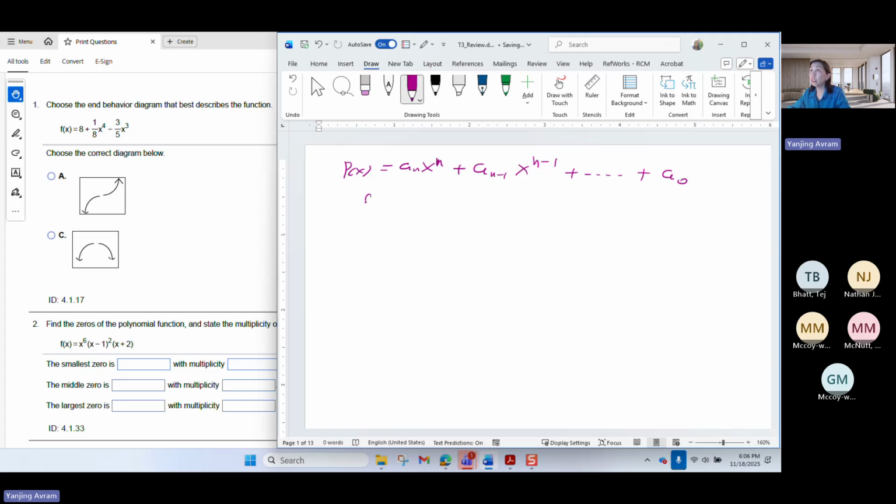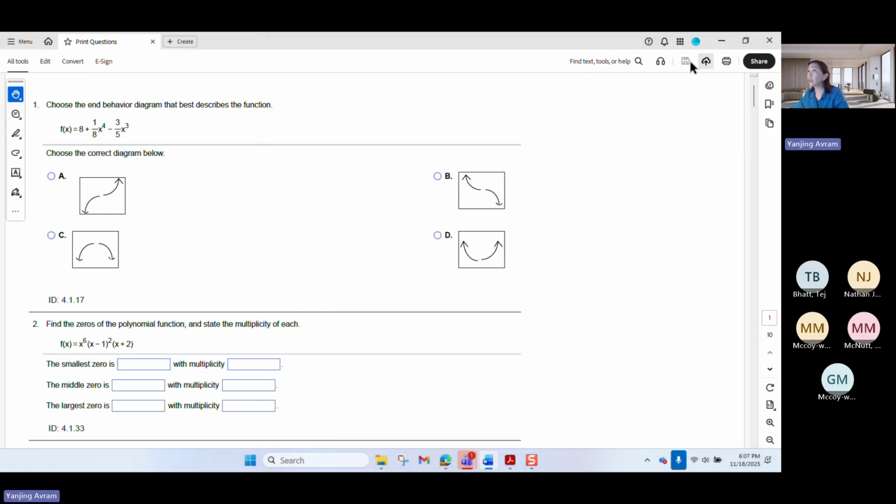So the one we learned earlier, like f of x equals x plus 1, is called linear. Linear is part of the polynomials, okay? And then f of x equals x squared plus 2 is called quadratic. Quadratic is also part of the polynomials. And even if I have an x cubed, this one we call a cubic, right? Cubic is also a polynomial.